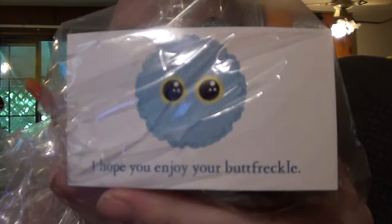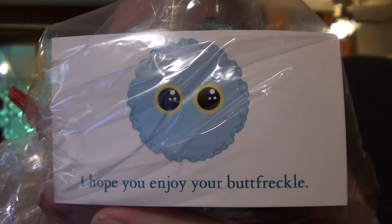And now we have, in our little bag, that they hope that I enjoy — my butt freckle. I am not the only one, but thank you. It's a little bread tie. I have been asleep. I crashed out of my chair for a while. Excuse me. But that's what I do. And then I got a little thank you from them. You're welcome. Thank you for offering such cool — cool-rosity? I don't know.